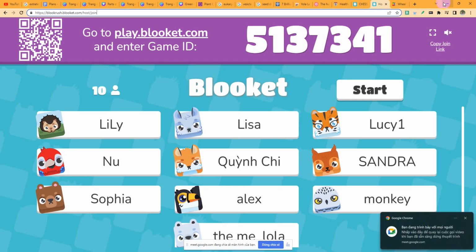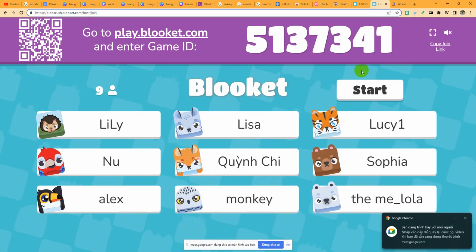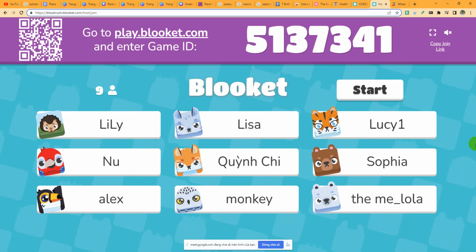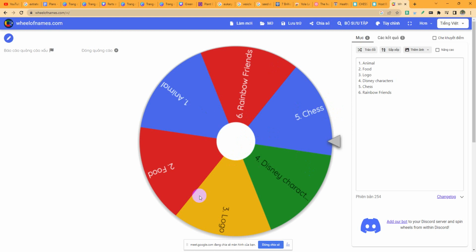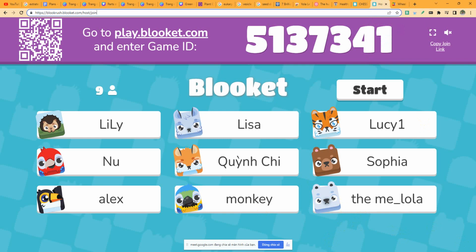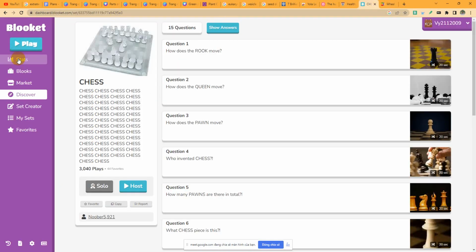So I haven't changed the topic, and I forgot to set the rules. Whenever the spinning wheel lands on any option here, I will ask how many people support this theme, and if the majority decides to choose this topic to play, then that will be our game. But we have to rush, because I have 1 more minute before my writing class starts. But you guys can definitely play, because I will. Okay, whatever. So let's start again. I'm so sorry.